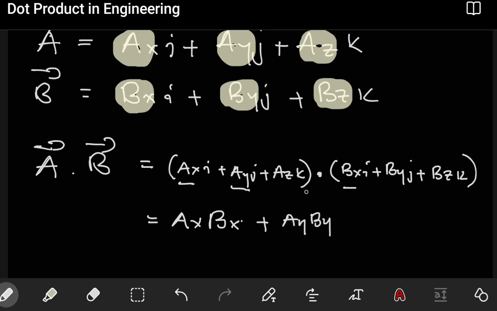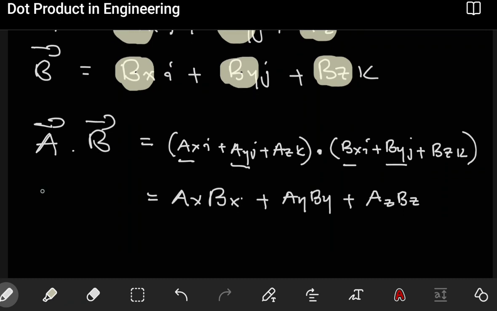For this case, the unit vectors will be the same, J and J, so J dot J will give us a 1. And then lastly, the other term will be A in Z multiplying B in Z, and in this case again, this will be the only term that will survive from that multiplication. So this is what we're going to have. Again, K dot K will just be a 1. So this is how a dot product will simplify. Notice that it's as if we're just multiplying the corresponding components. The X component multiplies the X component, and the Y component multiplies the Y component respectively, and the Z and so on. Now, this is literally how it goes.